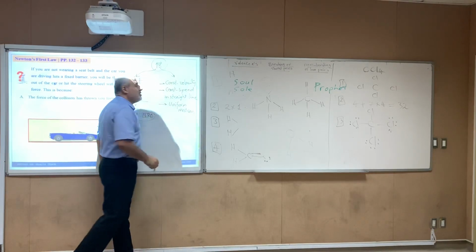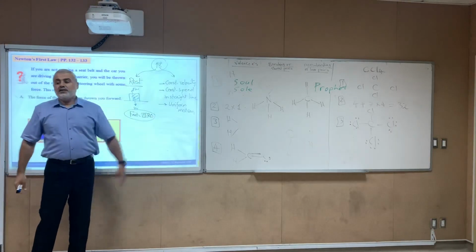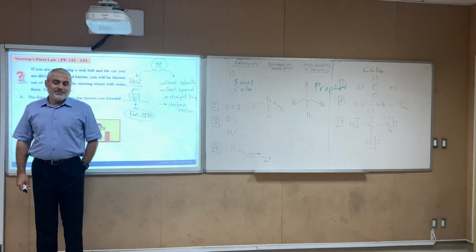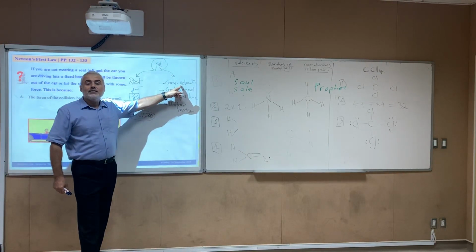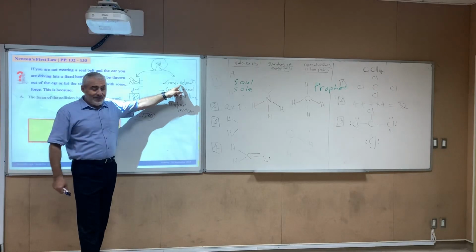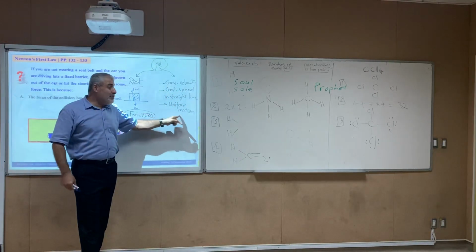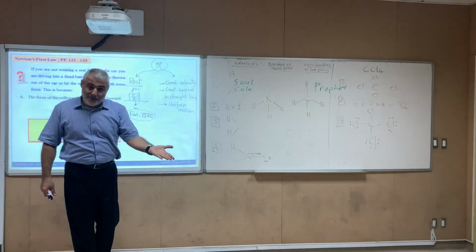Pay attention, guys. Let me tell you something. In all these three cases here, the net force will be zero. Why? In constant velocity, the acceleration is zero, so the force is zero. In constant speed in a straight line, also the same. In uniform motion, also the velocity is constant. You got the point? Zero.